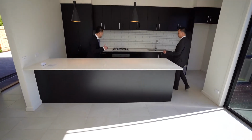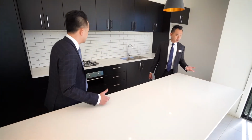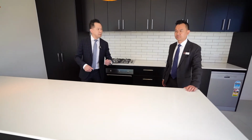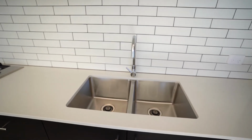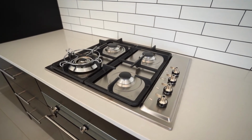And the kitchen is also a little bit bigger. Look at the bench top. It's a little bit longer bench area, close to 3 meters. And it's tucked in the corner, so you have a good view out to the living area when you're cooking and preparing meals, and you can watch your kids. And in terms of finishes, they're using exactly the same. So you've got the subway tiles, the quantum quartz stone, ceramic appliances, soft floors as well.